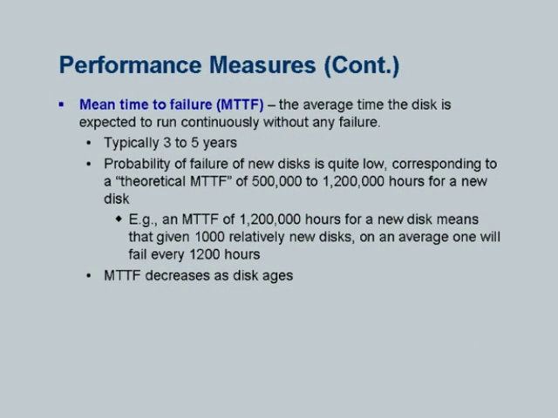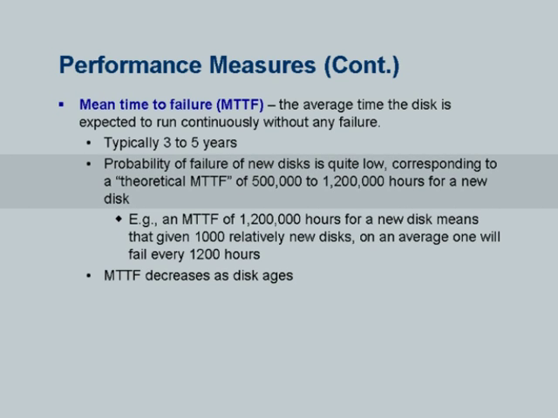Another problem with disks is that they are susceptible to failure. How often they fail is characterized by the mean time to failure, assuming failure rate is uniform. In reality, disk drives tend to fail more when you first purchase them, and also after a few years when they grow old. The mean time to failure that manufacturers claim is usually in the intermediate period. The claim is of the order of around a million hours mean time to failure for typical disks. But if you have a thousand disks, you can expect one disk to fail every thousand hours — around 50 days. So any parallel machine with multiple disks is bound to see lots of failures.